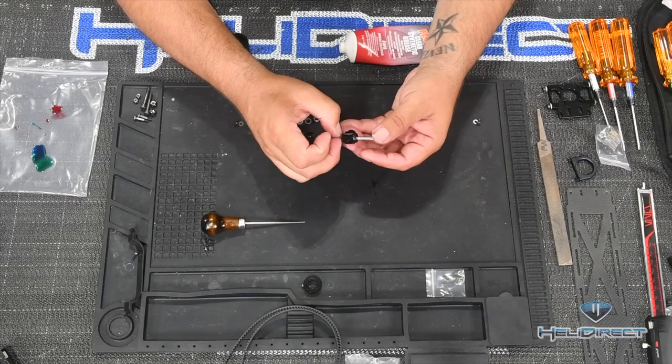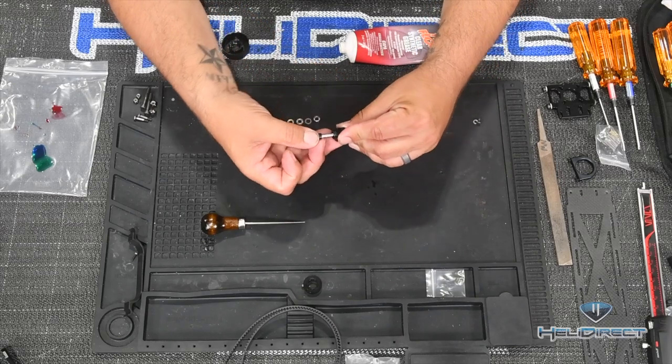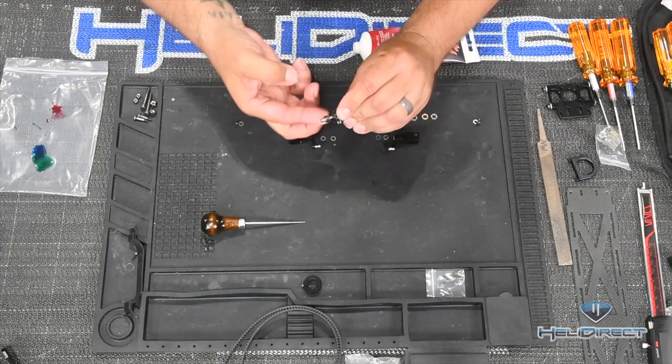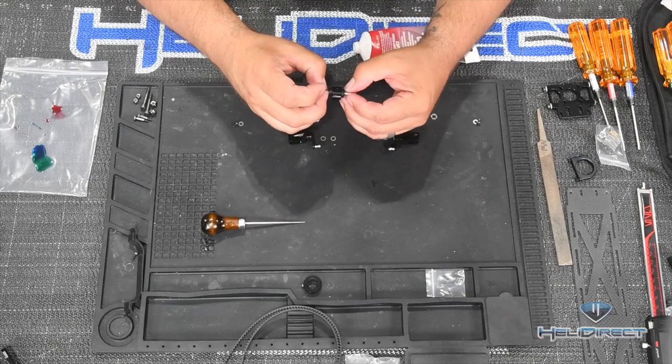And then we've got that first dampener there. Let's flip it around to the other side. Take this other dampener, slide it on, get a tiny bit of grease on my finger, and grease up that dampener a little as well, and then slide that into the main hub here.